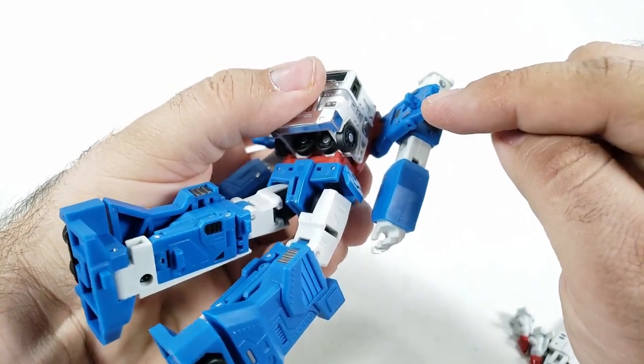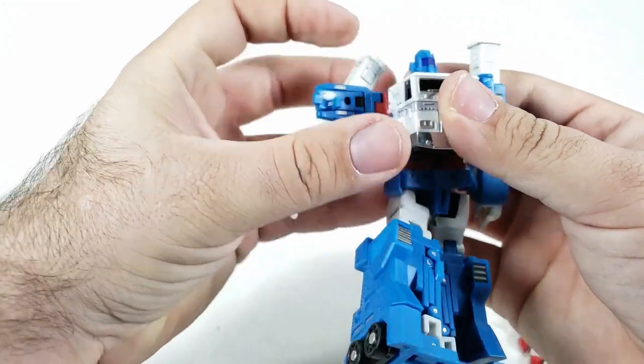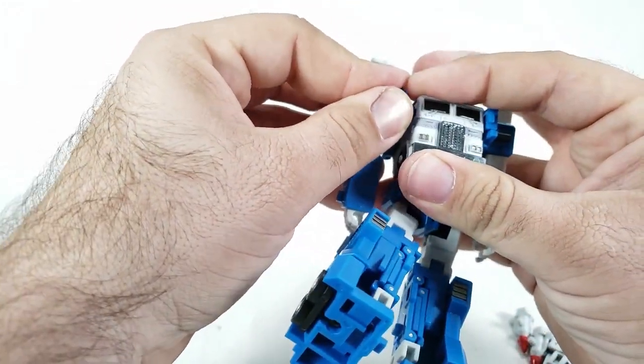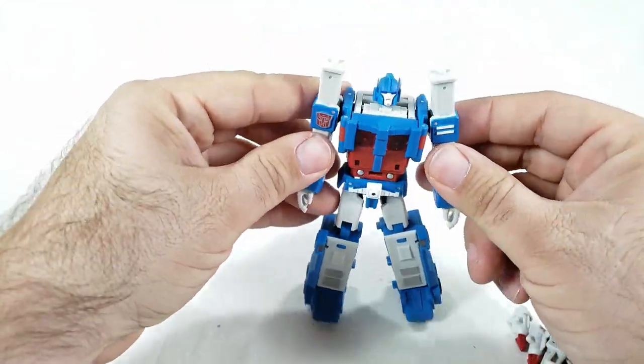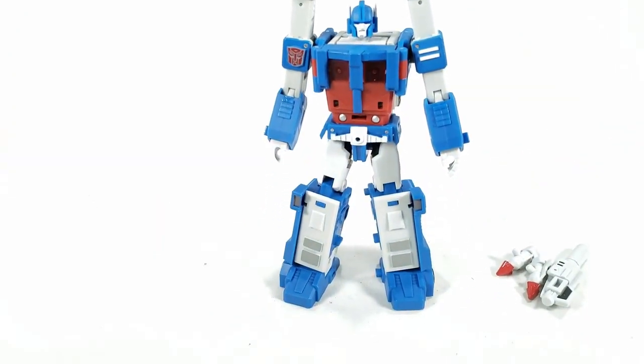And then you've got big old tabs right there. And you got slots right there in the side windows. And just line everybody up. Tab everybody together. Like so. And there you've got Magnus totally in his robot mode.